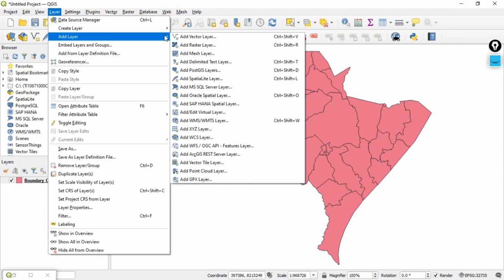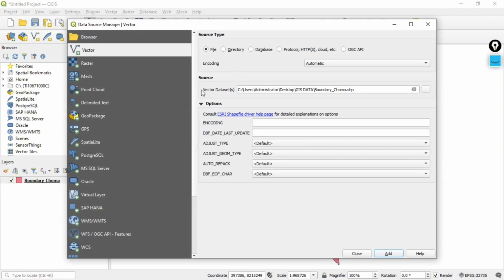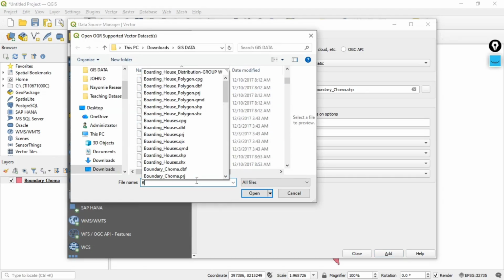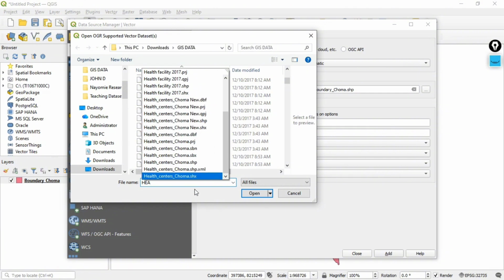Add layer, add vector. So health facilities are presented in what? In SHP format. So we click add, and then we go to add vector. When adding here again, you browse. You look for health facilities or health centers. In this case, we deal with the health centers.